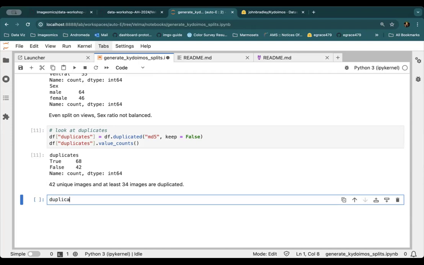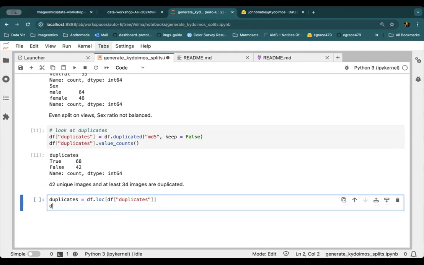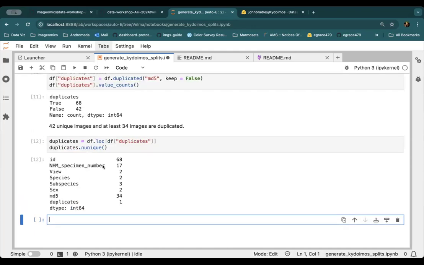So let's make a duplicates data frame itself. Ooh, I'm looking at the wrong thing. df.loc. We want df duplicates. So this is just a Boolean value. So we're saying we want that, but we want all the instances where it's a duplicate. And then we'll look at the unique values there to start.